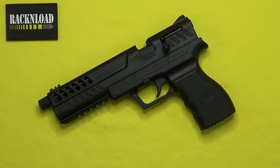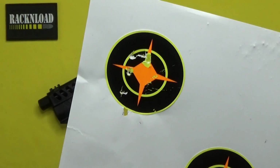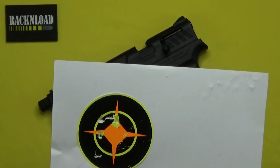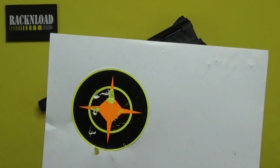Accuracy wise, this thing weren't bad. Now these are my results, not the best targets, by the way. They weren't doing clean cuts through this homemade target of mine. But this was at 20 yards. I've done lots of targets like this using a variety of pellets. But it's not bad. It's not bad.